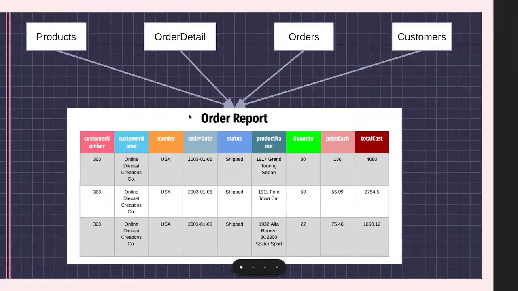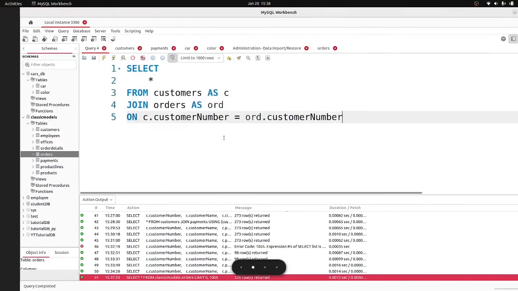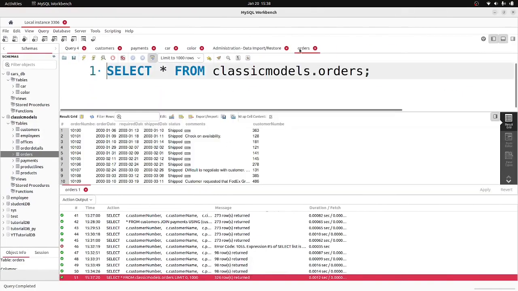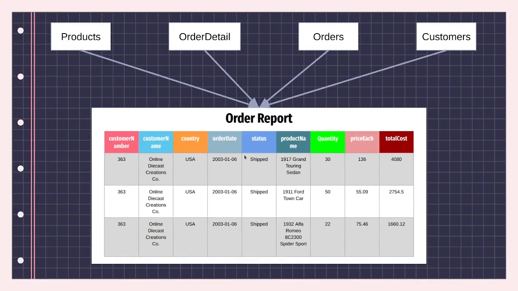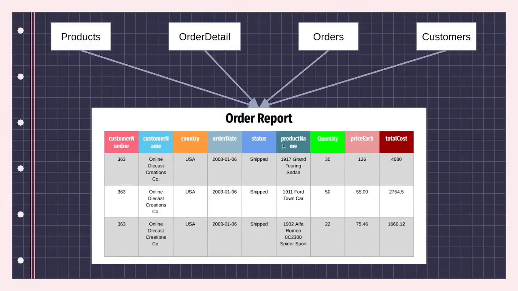Now we need to perform a join based on the other two tables. So the join of the customer and orders tables is going to return to us the customer number, the customer name, the customer country, and then the order date. Is the order date coming from the orders table? So you can check that out. Yeah, it's coming from the orders table, so it's going to return to us also the order date from that table. And what about the status? Okay, does it give us status? Yeah, it also gives us the status.